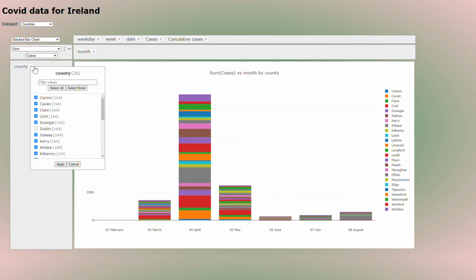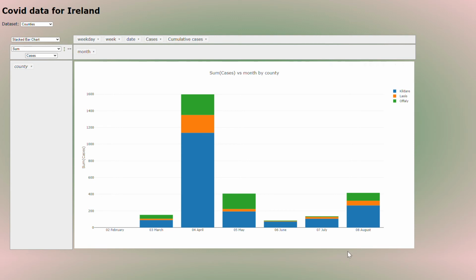In fact, if we look at, let's see, I forgot which counties it was then: Offaly, Kildare, Laois.